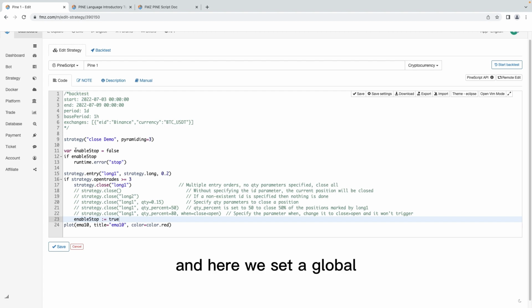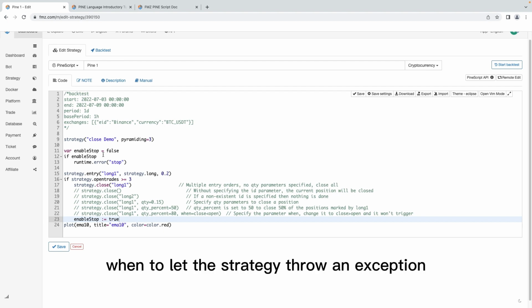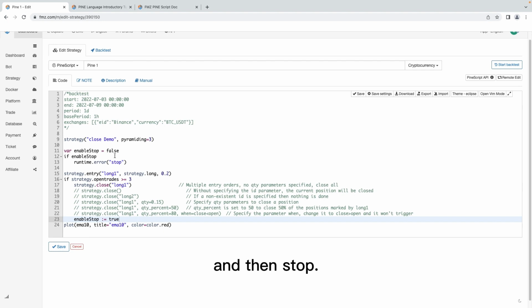And here we set a global variable named enable stop, which is used to mark when to let the strategy throw an exception and then stop. If it's not set in this way, the strategy will keep trading and keep opening and closing positions. If we don't stop the strategy, it will output a lot of information in the log message column, which is not very easy to observe.